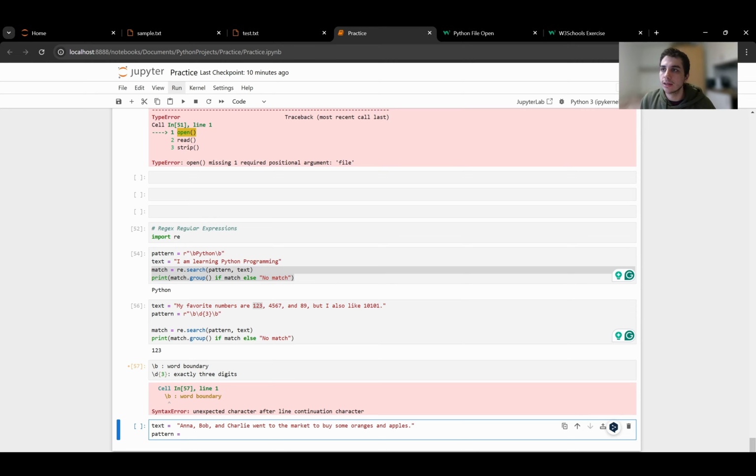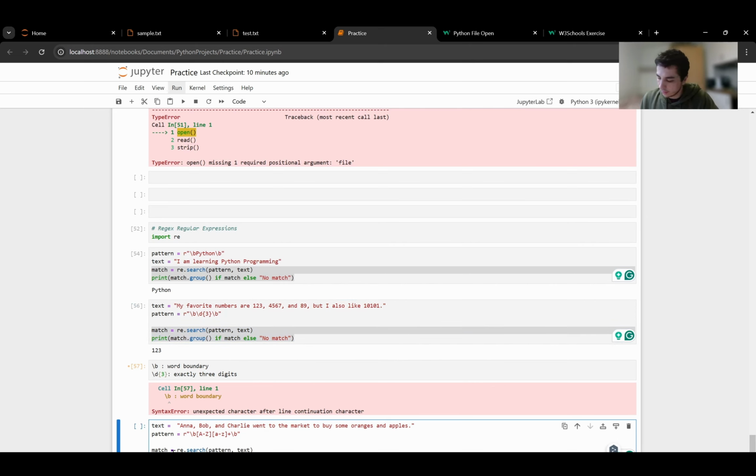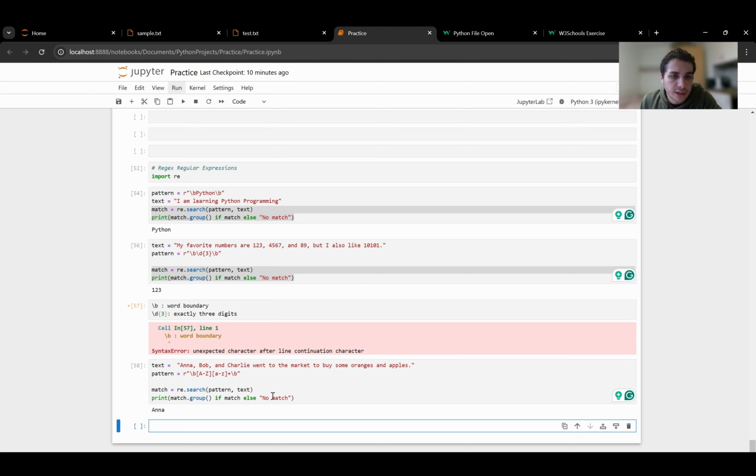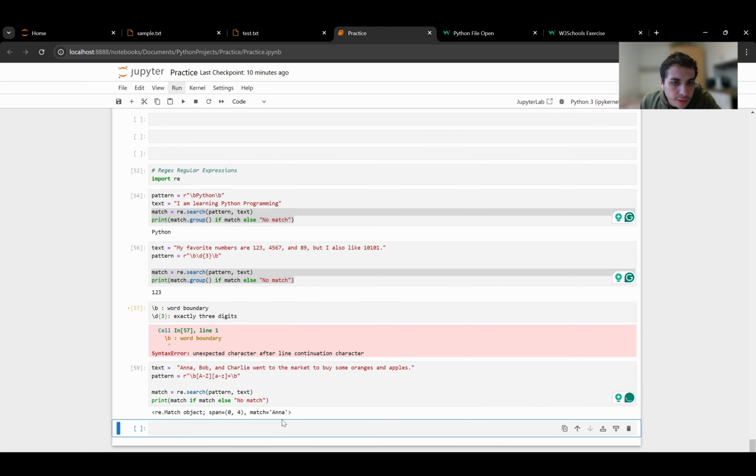Pattern would be this, and in this case between the word boundaries we have a word starting with an uppercase letter and continuing with lowercase letters, which, when I copy and paste this, you can see it will check Anna, Bob, and Charlie.